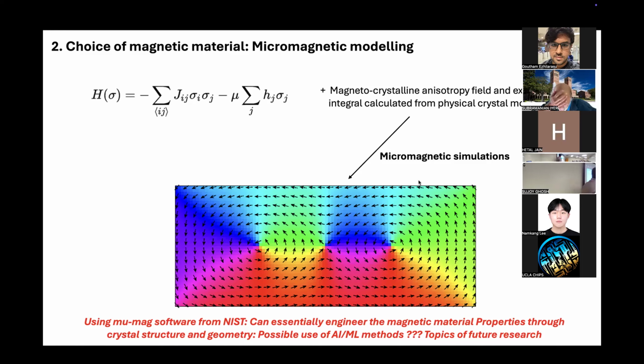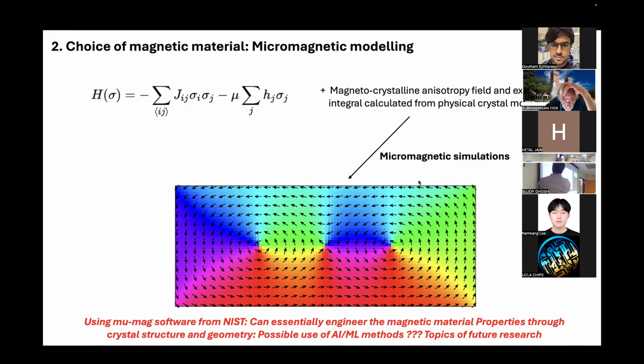So you can take this Hamiltonian, you can run very complex simulations of the atomic structure to figure out the magnetocrystalline anisotropy, the exchange integrals, and so on. And there are very sophisticated tools already available. For example, this is a tool I've used before called NUMAC. It's a tool from NIST. What this tool can do is, if you input the exchange integral values for nearest neighbors as well as the magnetocrystalline anisotropy, then depending on what shape of the film you draw, it can simulate what the domain structure would be.